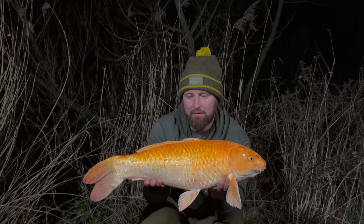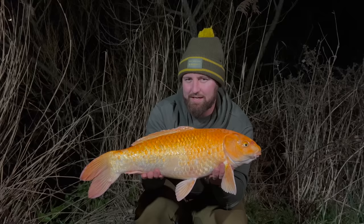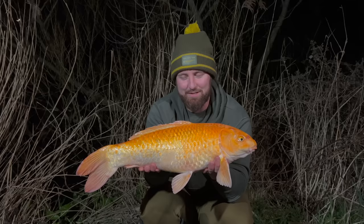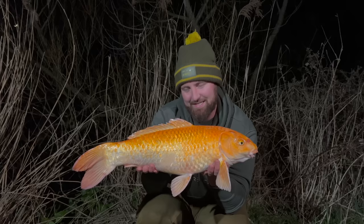Wow, look at the size of that leech — that's unbelievable, that's massive, it's like an actual worm. What a work overnighter this has turned out to be. I don't normally get too excited about koi, but I've surfaced this place for a good few years now. You always see it on the top taking the odd mixer, but it's so finicky — it rarely gets caught off the surface. So to come down, fish on the bottom and have it — it's one of the very few in the pond that I've not actually caught. Another one ticked off. Hopefully one of the other few remaining slip up tonight.